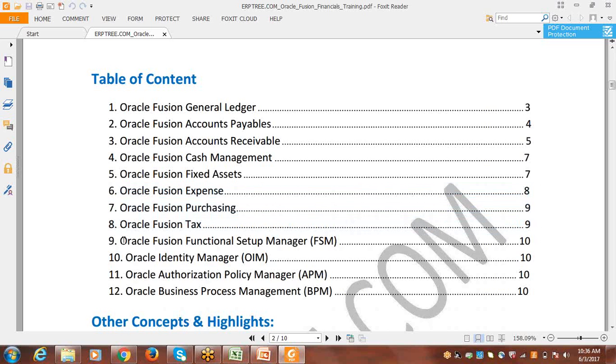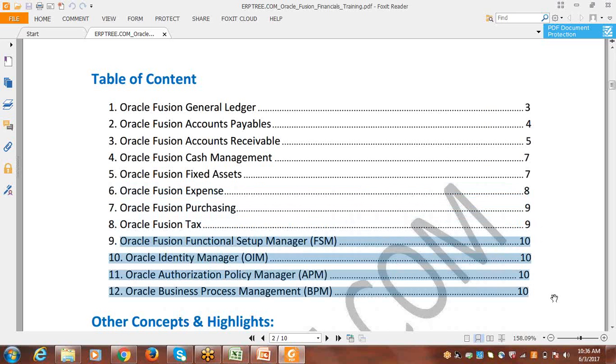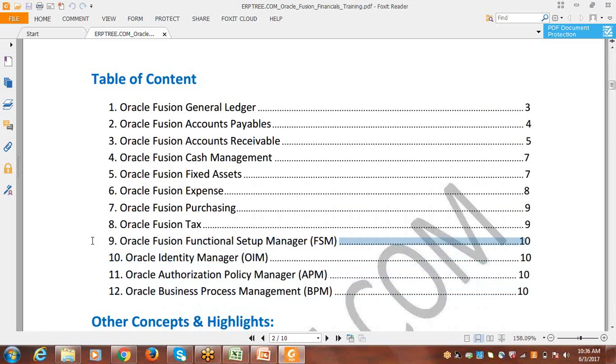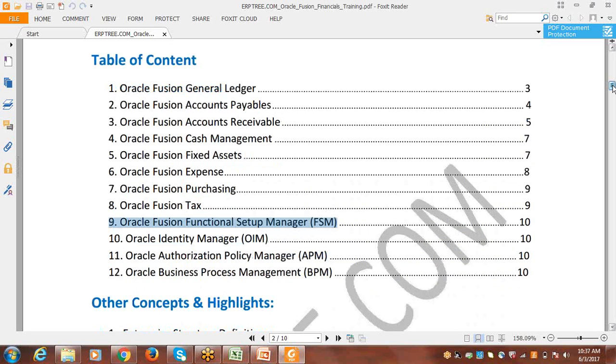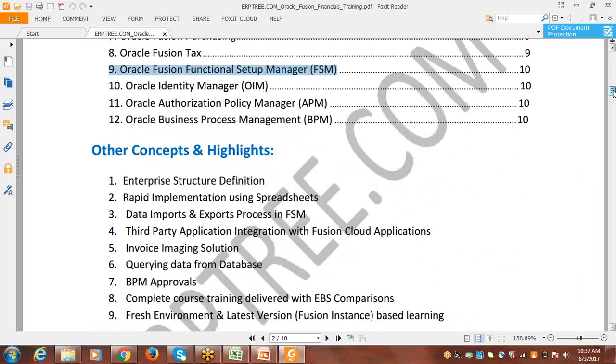Apart from that, we have to touch on BPM for approvals, IAM, and APM, and Functional Setup Manager to do all the setups. So we have to understand these other components or applications also. We'll be covering all of those.